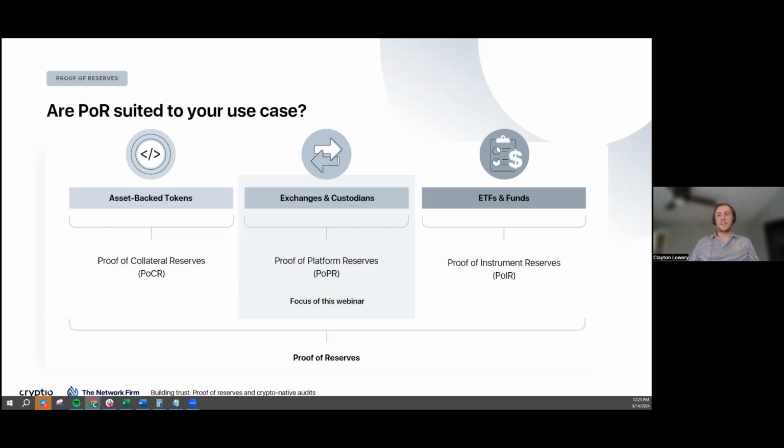The ETF side and the real world asset tokenized side are easier, I would say, just because the liability is more inherently trustworthy. The liability on a blockchain inherits the qualities of on-chain data. So you know what the balance is in a tokenized contract, and you also can get a lot of comfort around the shares circulating from an ETP issuer. But that's why the main focus of this is really on the exchange side, because on that liability, you're relying on their database. That's why Jeremy went into all the components, and why all of these other pieces are so important when it comes to exchanges and custodians.